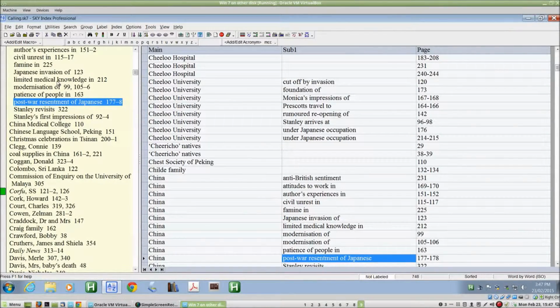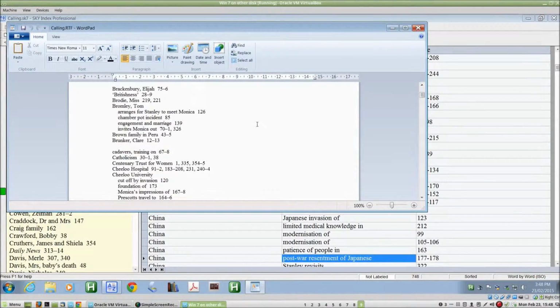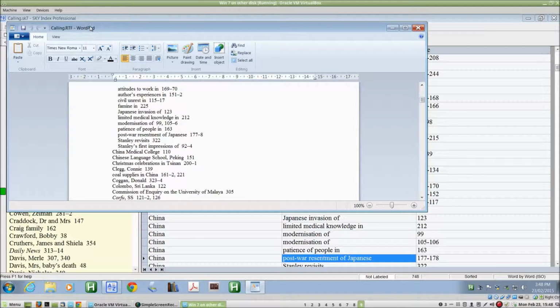Indexes that you create using the program are stored as files with an SK7 extension for Sky Index version 7. They can be backed up and stored and copied like any other kind of file, but they will only open up within the Sky Index program. To produce a file that can be used in a word processing system or edited, you need to say index generate, and that will turn out a word processing type file. If you want to view or work on that file yourself, you can do index edit print, and that not only generates an index but brings it up in your word processing program of choice for viewing and editing. In this case, it's WordPad. So that's the word processing file that's output from this particular index.